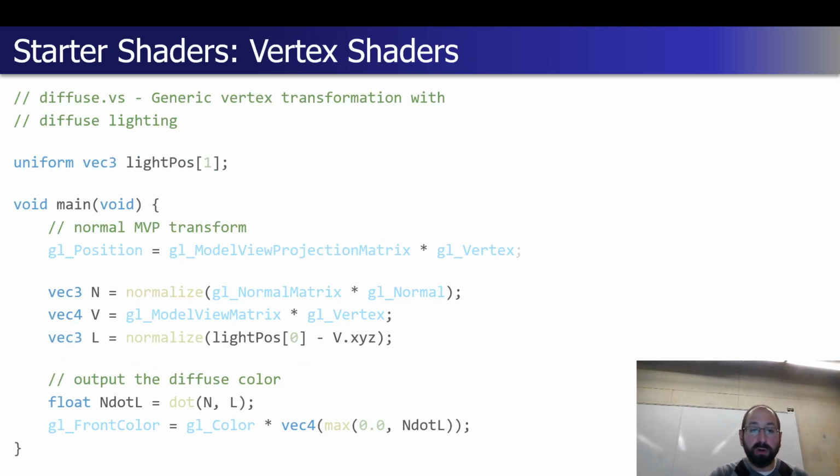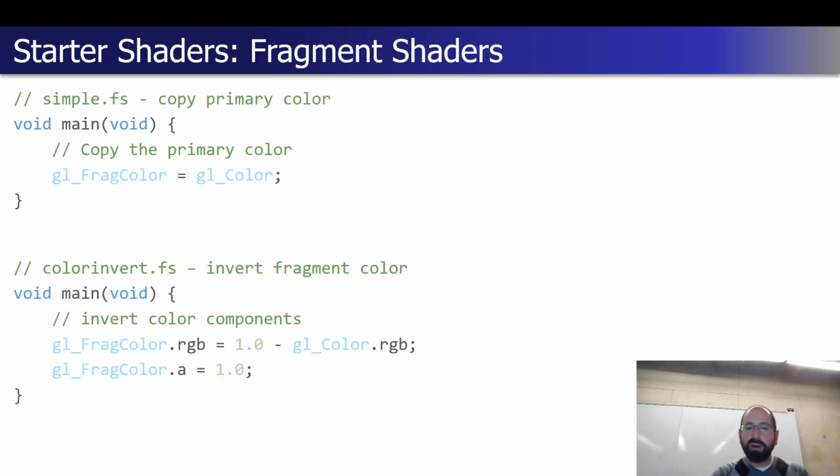You can do an equivalent amount of math to what we have here to calculate, based on a light source, what the color should be, or you can just mess around with the color at the time of your fragment shader. There is a fundamental difference between doing per vertex color calculations versus per fragment color calculations, beyond just the fact that the fragment shader runs a lot more than your vertex shader. That's a performance consideration. But from the fidelity of the resulting graphics consideration, if you're doing things on a per vertex level, you're going to still see all the triangles in your model, if that makes sense, right?